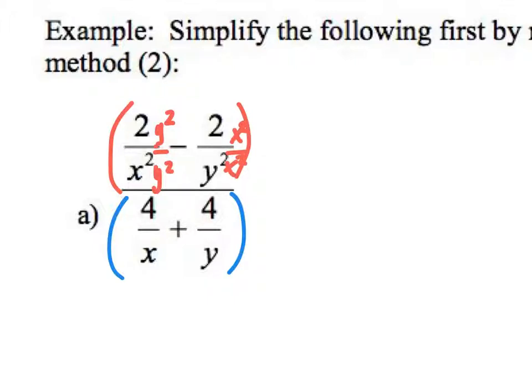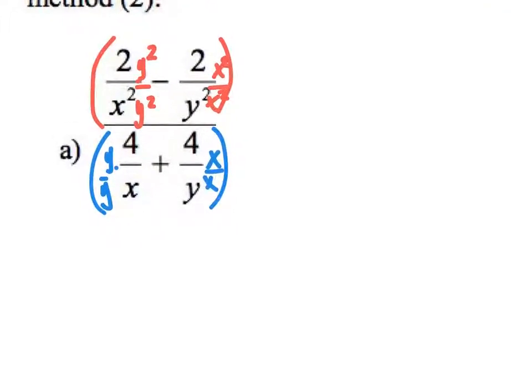over x squared, okay? Now, in this denominator down here, I have x and y as separate denominators, okay? To get a common denominator, I'm going to multiply the other denominator by the other fraction, okay? So watch what I do. Okay, I'm going to multiply this by y over y, and this one by x over x to get common denominators. Now let's look at what happens on the next step here.